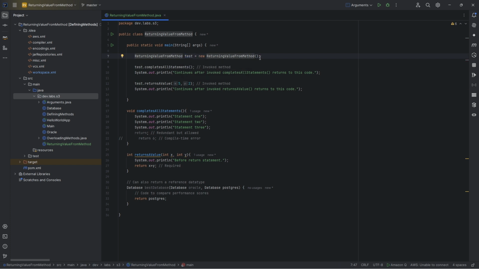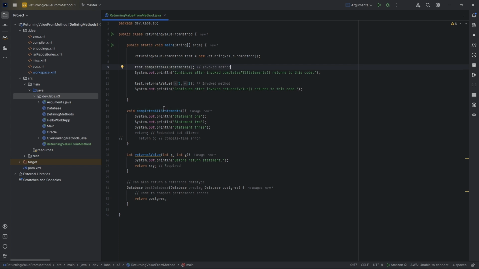So we're within the class return value from method, and in its main method, we are creating an object from that class. Then we use that object to invoke a method next.